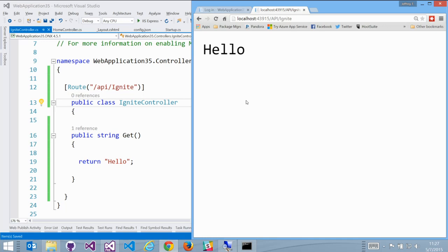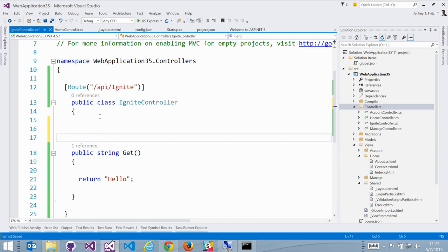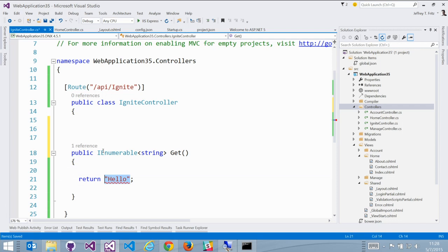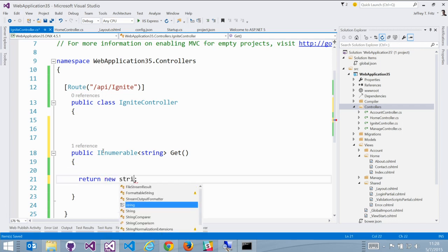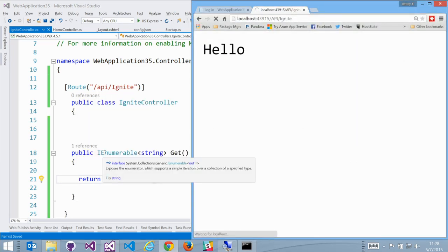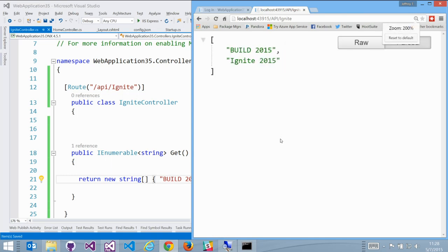Okay? Cool. And it still works returning content in the other formats that I might need. So if I say IEnumerable string, and I return new string, Ignite 2015, this is JSON that it's returning. I haven't changed anything, and it still works. We're making this flexible and easier to use. If I request and I say, give me XML, just like in Web API previously, it'll return XML format. So that's nice and all that.